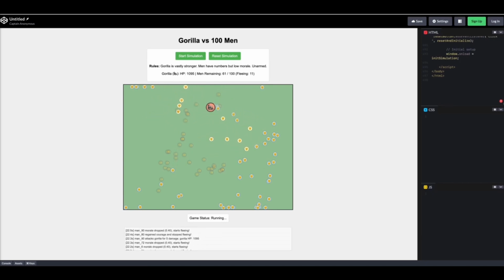And you can see there's a live counter of how many humans are left, and it is also simulating the correct actions of how humans would be running away and fighting all in a group against the gorilla. So this is actually insane to see how it was able to depict this.